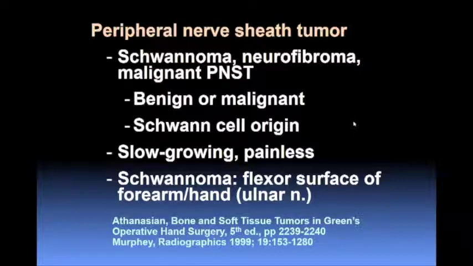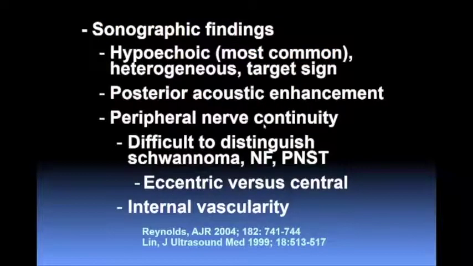So whenever you see a solid hypoechoic lesion, just look at the ends of the lesion, see if you can see an entering, exiting nerve. You also may see, and it's often hard with very small tumors, but schwannomas tend to be more extrinsic or sort of exophytic versus neurofibromas more central in their location in relation to the nerve, but this is very hard to sort out with small tumors. Schwannomas also like to occur on the flexor surface of the forearm and hand, and I've seen a couple that have involved the ulnar nerve.